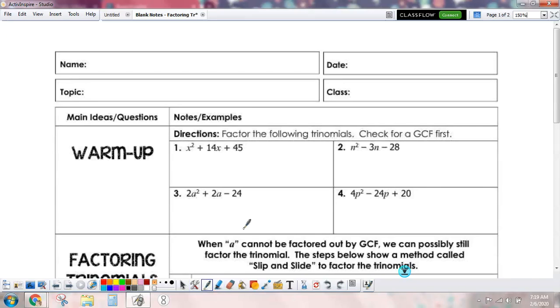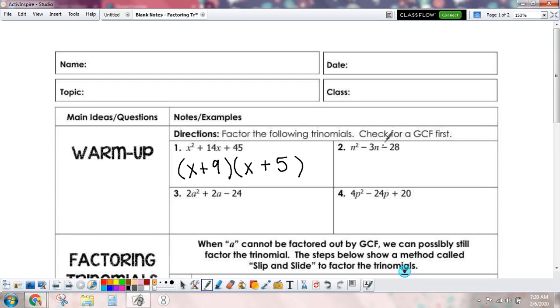All right, so we're going to go ahead and start by factoring these trinomials. I'm going to make sure we're looking for a greatest common factor first. So if you remember, we're looking for what numbers multiply together to get this, but add together to get this. So in this case, I know some factors of 45 are 9 and 5, and I know that 9 plus 5 equals 14. And since this is just x squared in the front, I'm going to put my x and my x, and then plus 9 plus 5. It doesn't matter if you put plus 5 plus 9, it's the same thing.